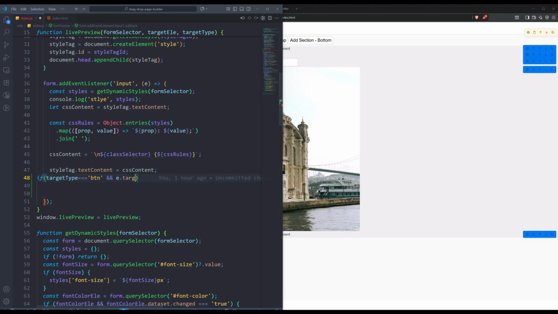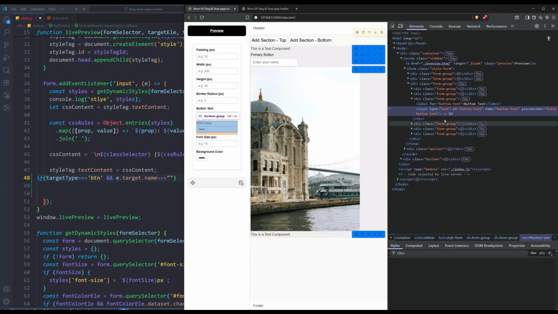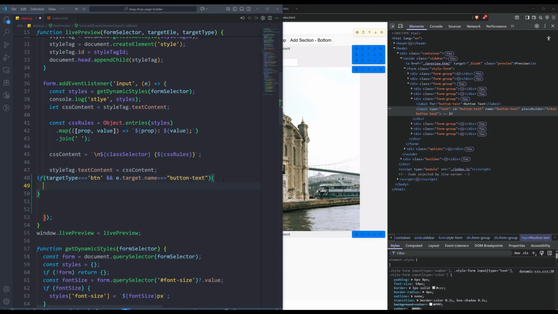So this will get us event.target.name, and if we check the name for this one, it's button text, so the name should be button text. And if this condition is true, we can go to the target element and change its text content to event.target.value.